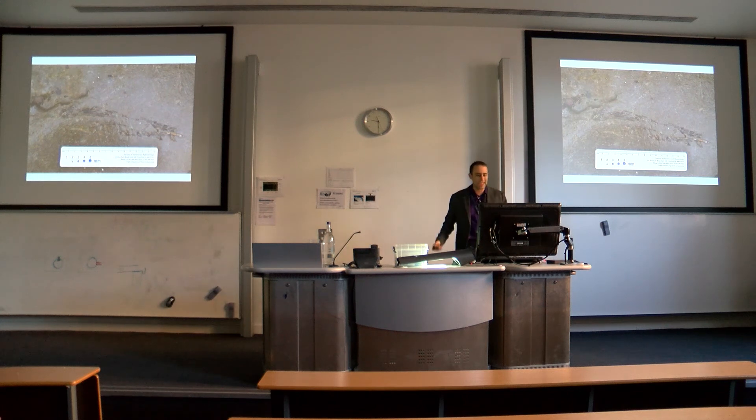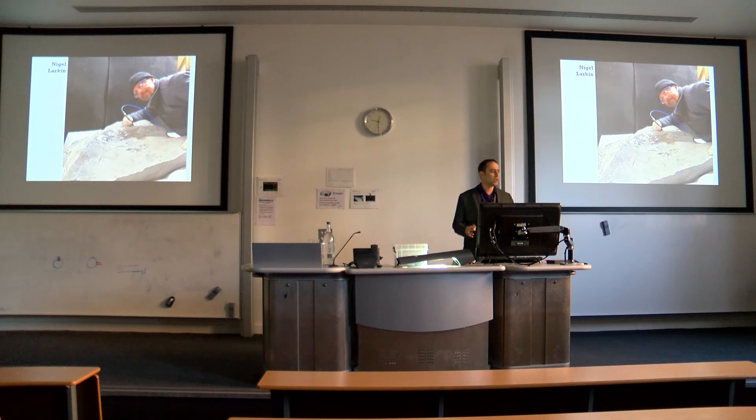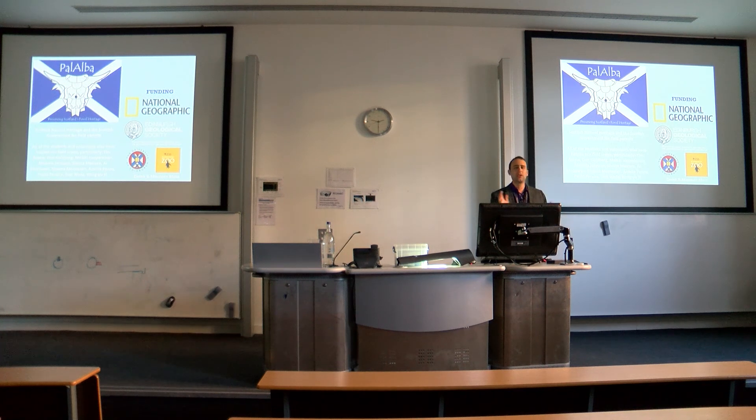The pterosaur skull is complete from the tip of the snout to the back of the braincase. From the teeth we can tell it's a rhamphorhynchoid-grade pterosaur. As we started to take it out, we saw it connected to a lot of other bones, so it looks like we have a pretty good skeleton. It's with Nigel Larkin, one of the best preparators around, so stay tuned. In general, stay tuned to Skye — as the Pal Alba team comes together and we've been training great students, I think we're just scratching the surface, and there's a lot more to be discovered up in Scotland to reveal more about this middle Jurassic ecosystem. Thank you very much.